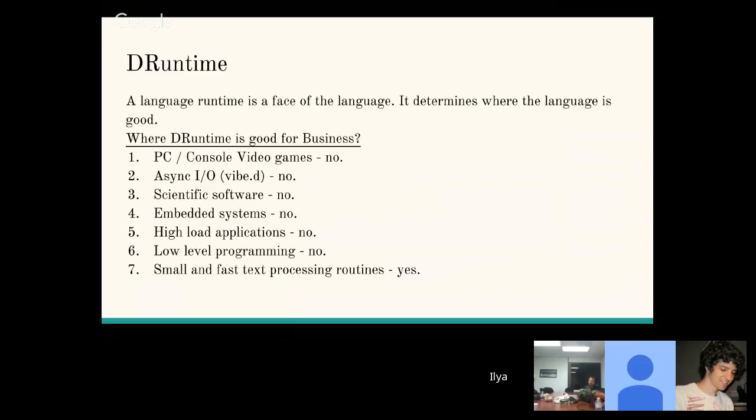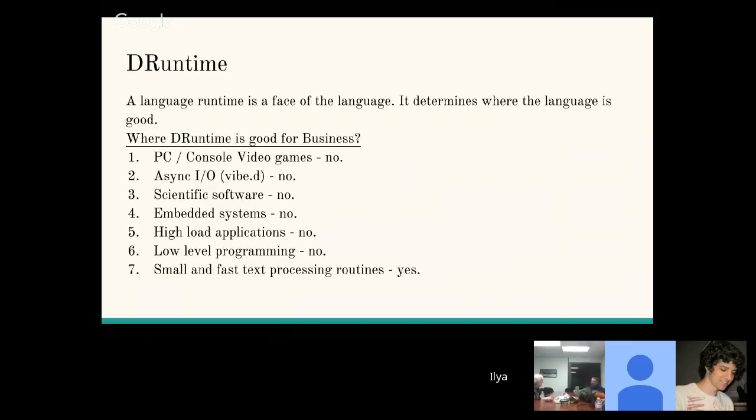Embedded systems. Most embedded systems do not need a runtime, or have their own small runtime. They also have additional constraints, like a small memory amount, and of course we have problems with portability, because many of them provide a small subset of the libc library, or just the full libc library, but nothing else.